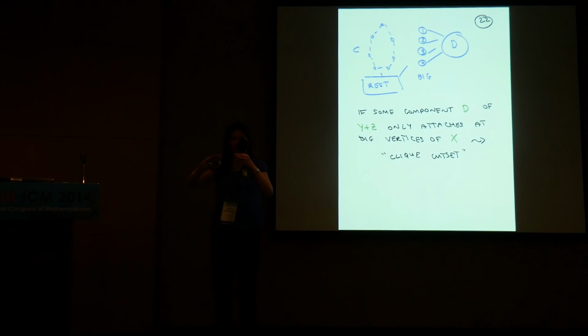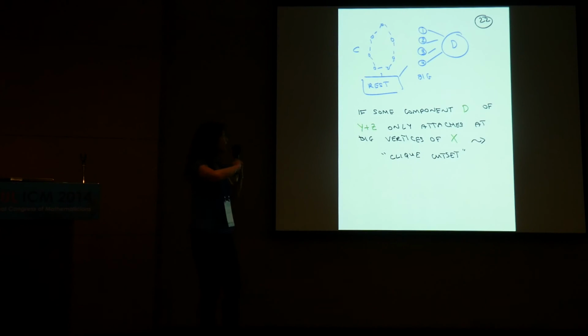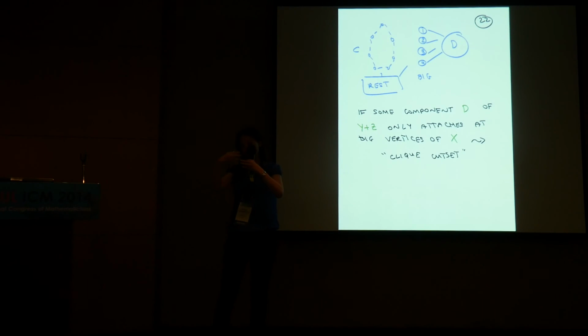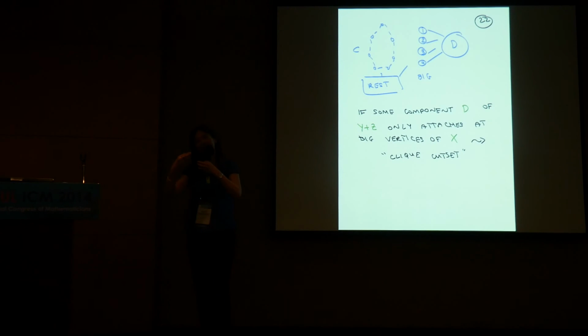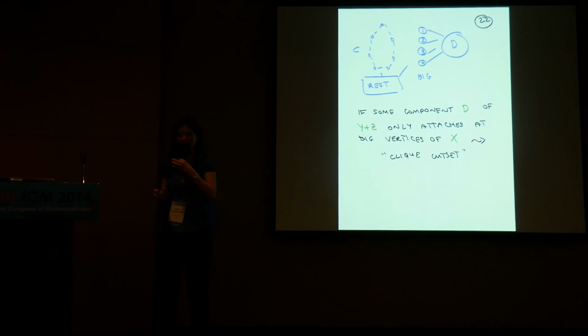You know, read all these arguments. If you have a graph and you can delete a clique from it and the graph becomes disconnected, then to color this graph, it's enough to color the first half and the second half, and then you can match the two colorings on the clique. Well, it's the same thing here. I don't have a clique that disconnects the graph, but I have vertices that are partitioned into 4 sets, and each set has a fixed color. So it works in the same way.